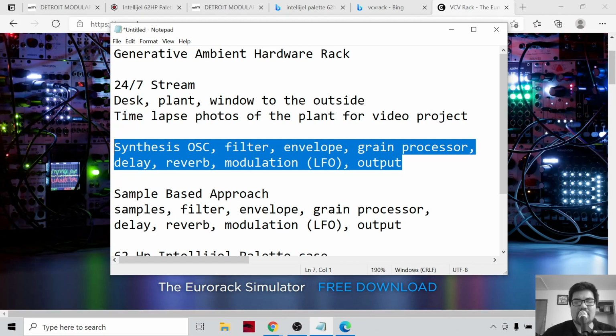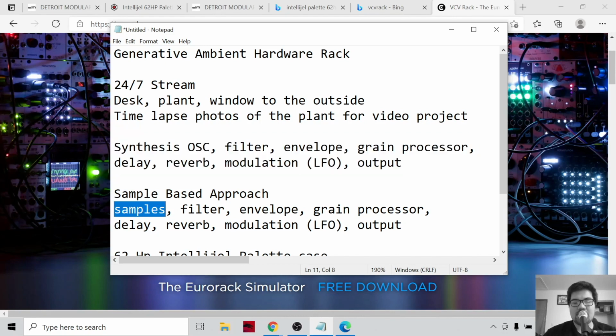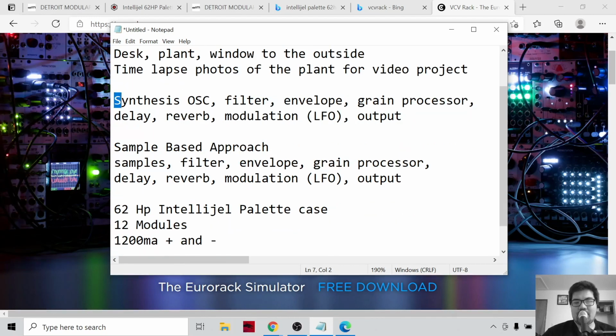And the way to do that, and to make it more human, is to use samples, but also to sample in real time. So now the idea went from generative synthesis to walking up to the machine and recording some kind of sample, whether it's an instrument or a voice or playing something off the radio.